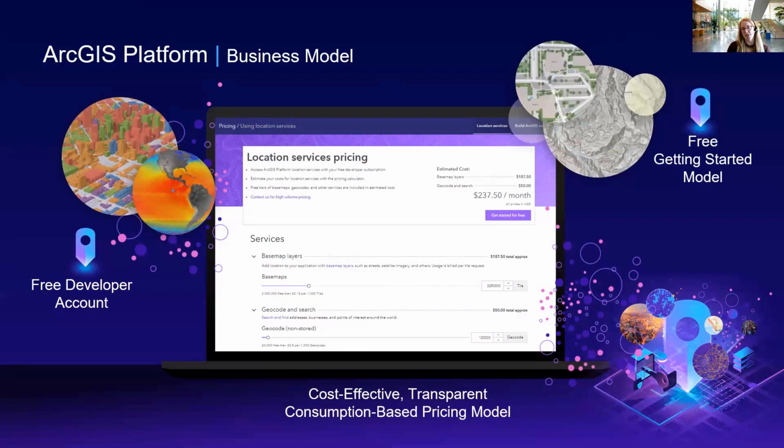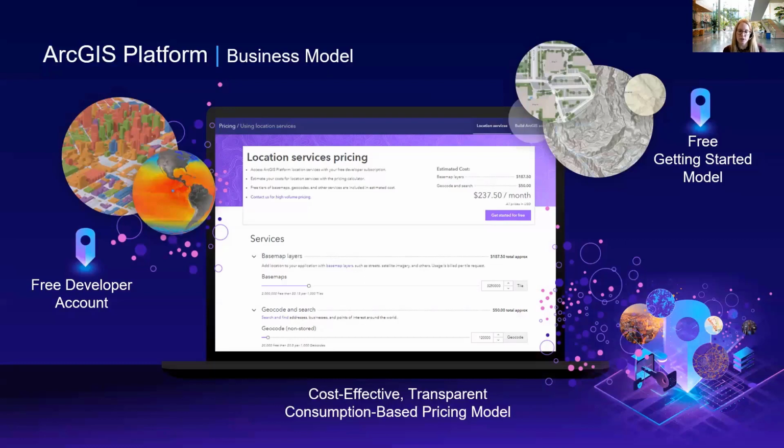However, there are a couple of situations where we thought the new pricing model might be relevant to you. One example might be how some governments want to implement a cost-sharing model. They want to supply GIS services across their organization and have those internal departments and agencies pay for their usage of GIS. And this new business model provides a more straightforward costing model to support cost sharing like this.